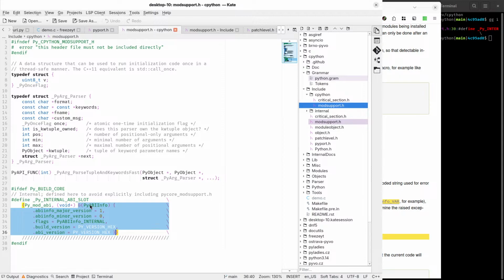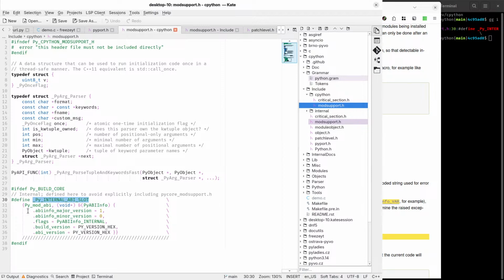This was added in C, I don't know, either 99 or 11 or some recent enough version of C that we can't really put this in the public API, but we can use it for the internal API. So I did this. I said, well, internally we can use it, so why not save a line of code?